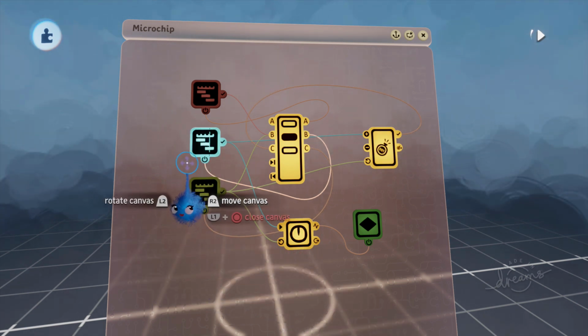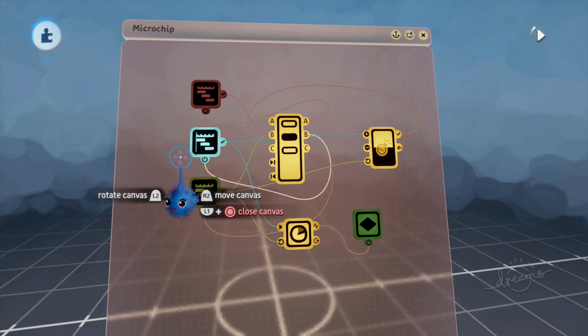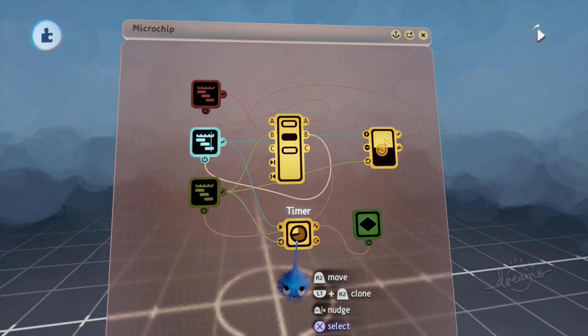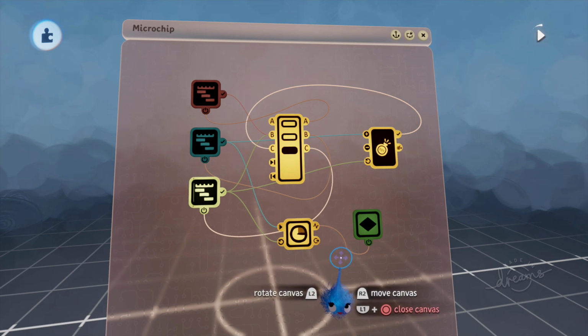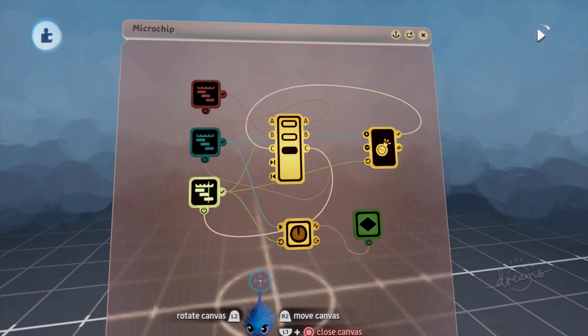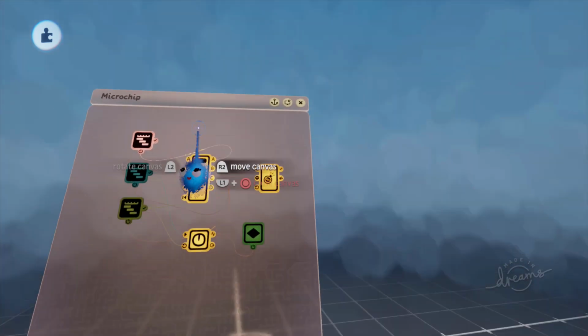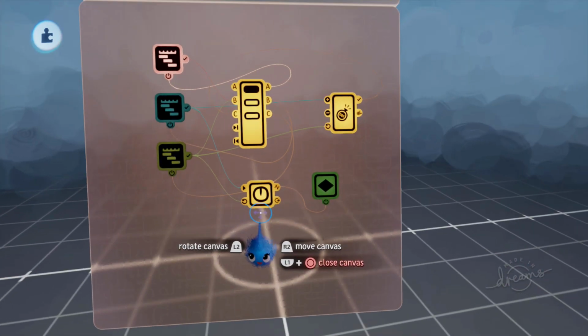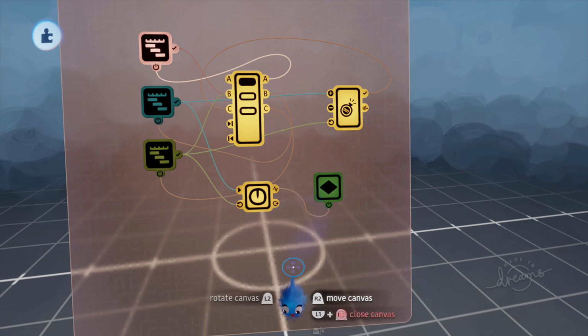Let's check this again. Timer's off. There we go. So that's how we get our loops going. This is a little bit of an annoyance, but once you've worked it out.